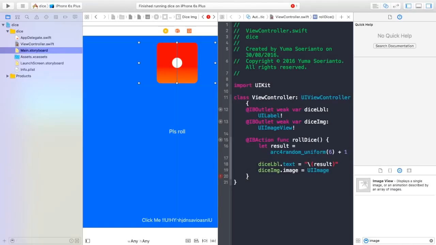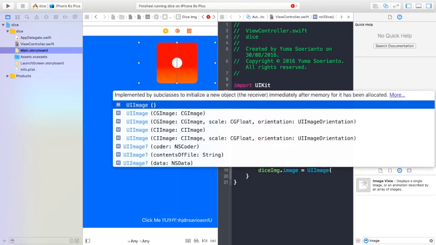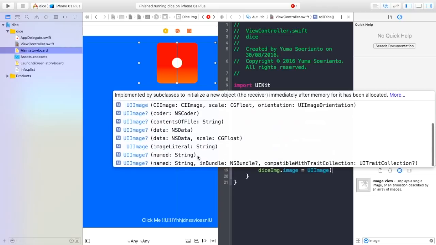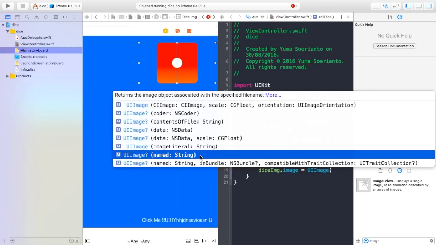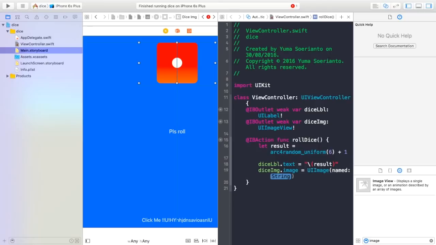So we're creating a UIImage, and we want to scroll down here and click on named, and named wants a string, which is what the image is named. So we want to do string interpolation, like what we did here.